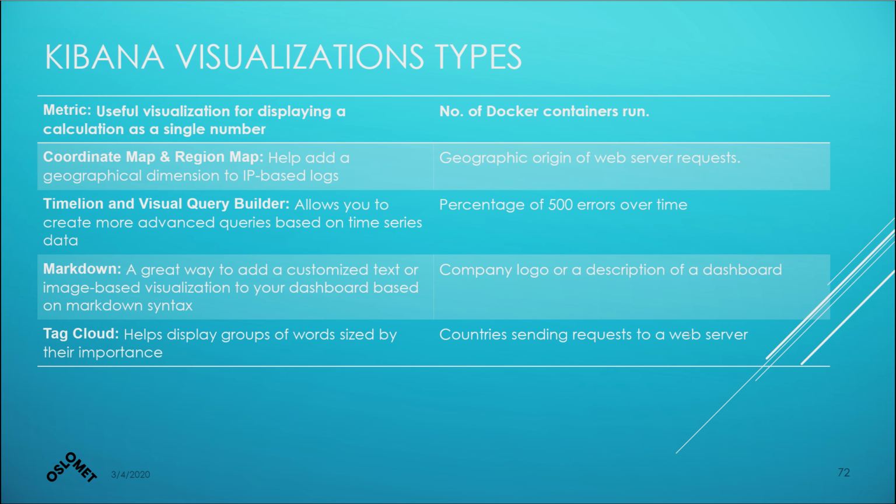Another example is coordinate maps and regional maps, showing the geographical origin of web server requests, like where your requests are coming from. So you can plot that. Say I have a lot of requests on my web applications from the US. You can use that information as an output to tell your infrastructure provisioners or automation tools to redeploy the same infrastructure in a different cloud region, right? So when you get new information about the geographical origin of requests, you can move it back there. That's just one way you can do things. There are endless ways; you just have to use your imagination.